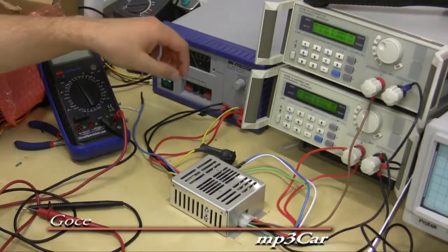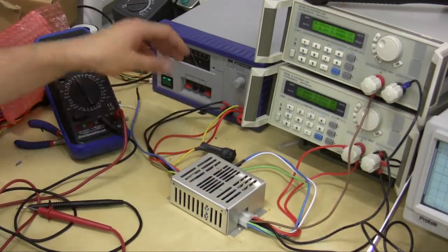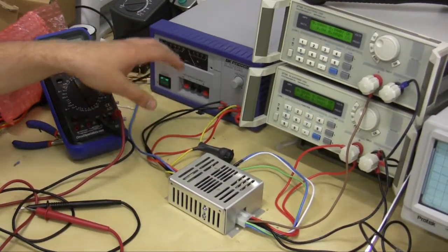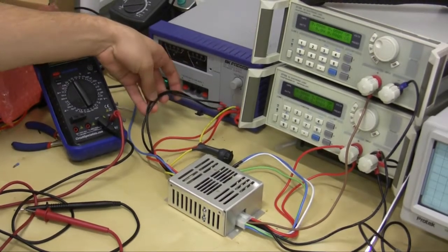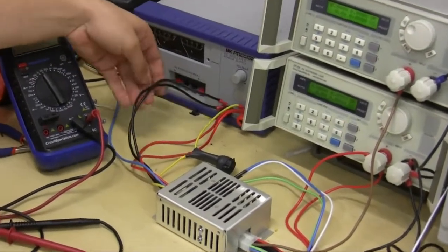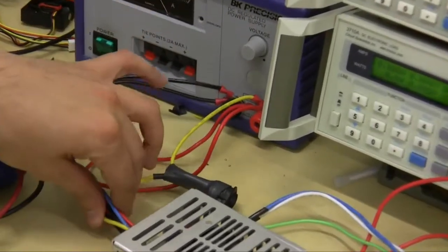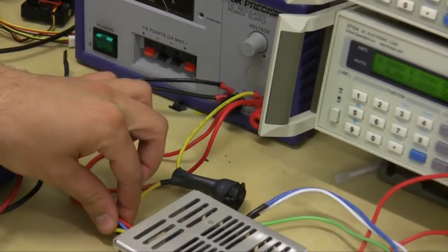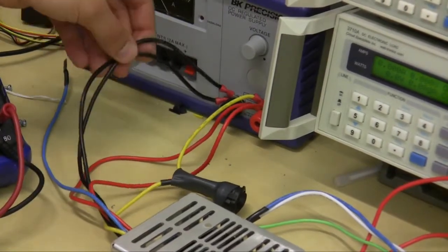So we talked a little bit about what the input and output harnesses do. Now we actually have them connected. This is a temporary setup, but in general, I'll tell you where you would want to connect these. This is the J1, the input harness, so this is where the P2140 gets its power from. These are the two grounds.